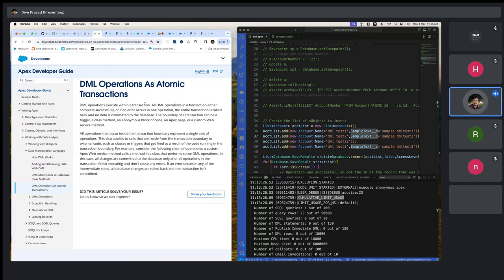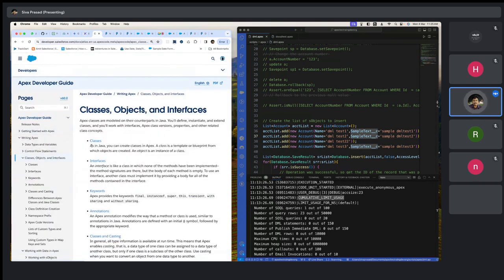Any doubts here? After that, we will discuss exception handling. It's very, very important. After that, we are going to object-oriented programming. We left the interfaces and inheritance, and we are going to discuss inheritance and interfaces. It's very, very important.